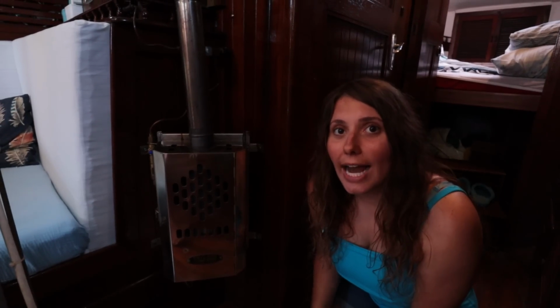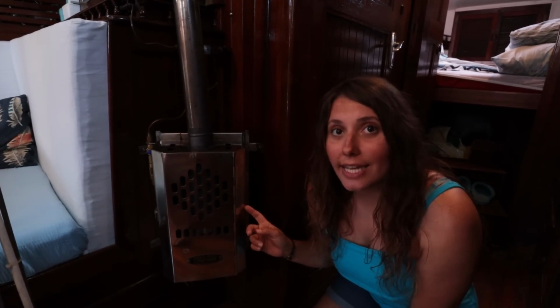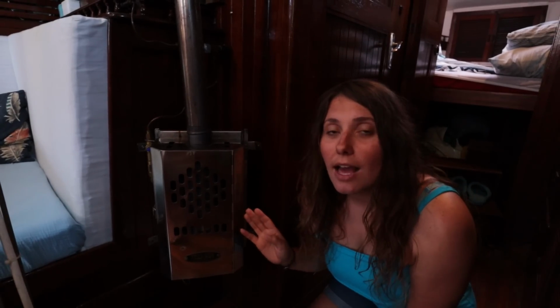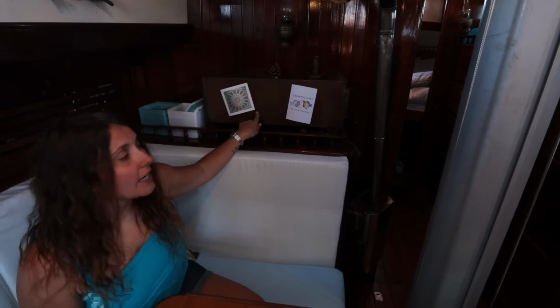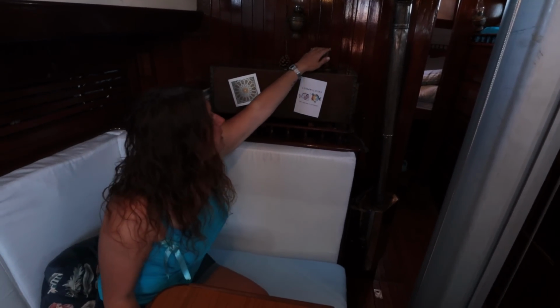In the saloon we also have a diesel heater. It's a Taylor's model, it was already on board and it seems to work alright. This is the diesel tank for our heater, and you can fill it from up here.